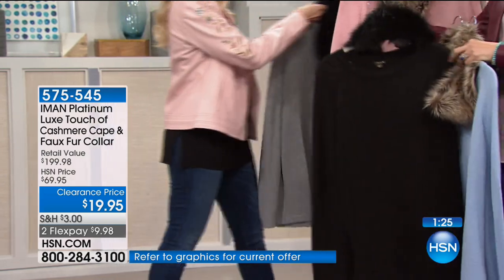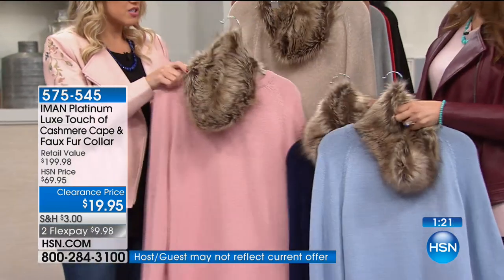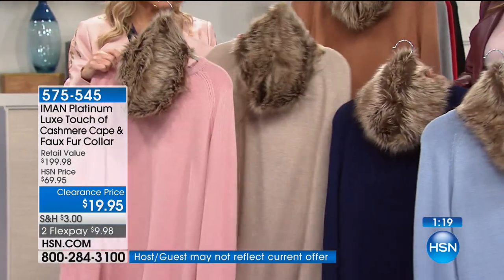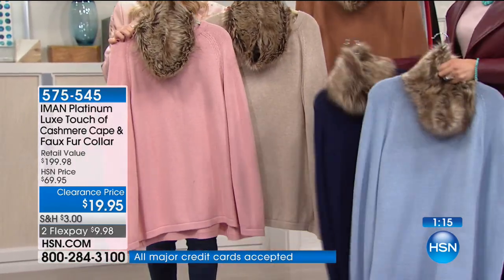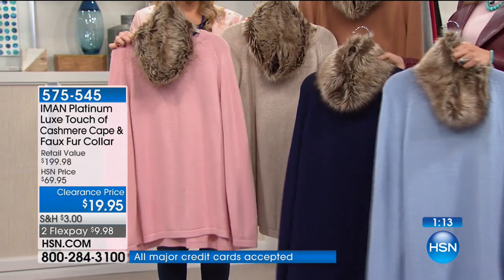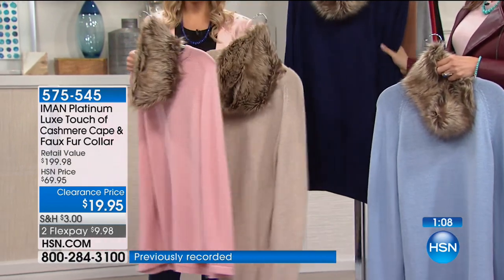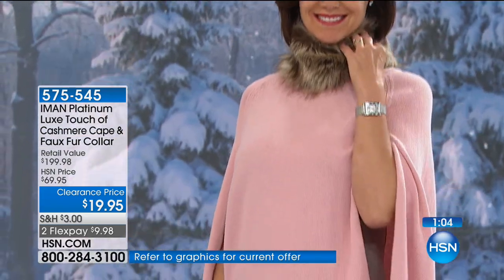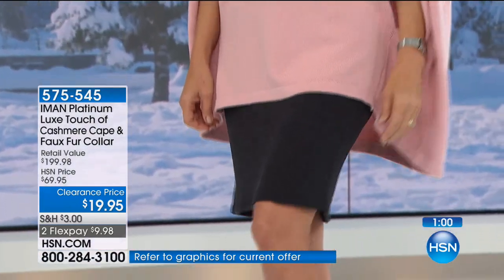Then if you want the warm tones, the tipped design, there's the blush, the camel, and then what was this one called? This is oatmeal. Oatmeal, this is camel. Here's the navy, and then there's your French blue. I love that she covered everybody's color tastes. And so easy and forgiving when it comes to sizing, so I think you just get whatever color you want and whatever size is left, and then you're just going to wear it.